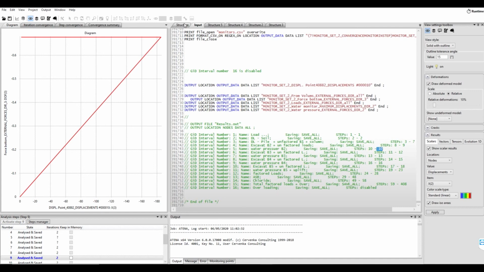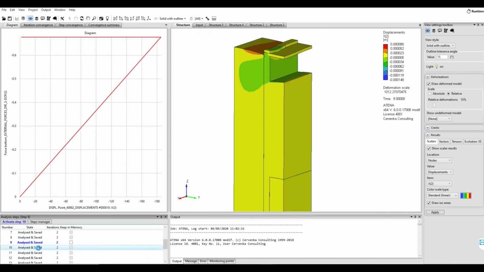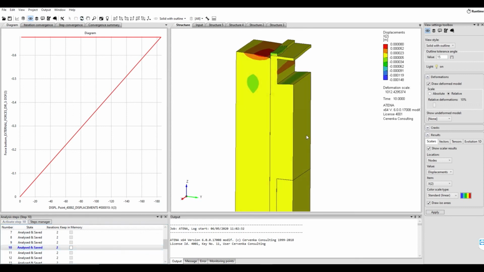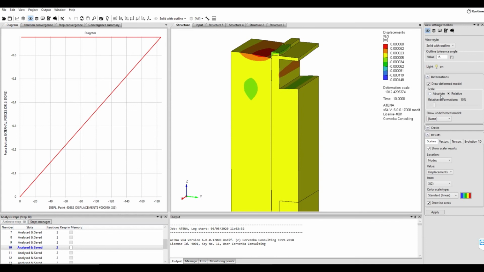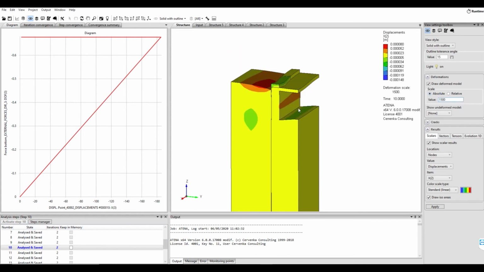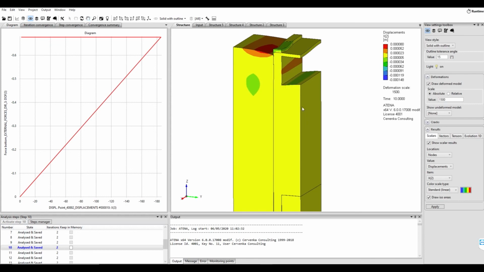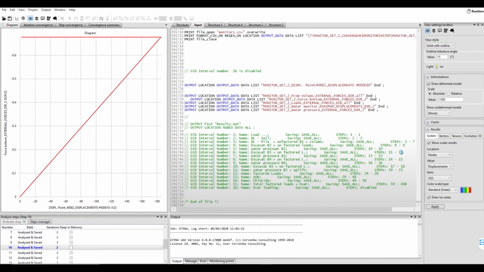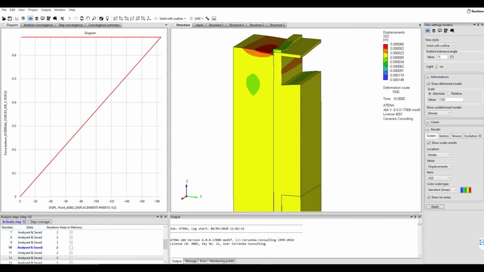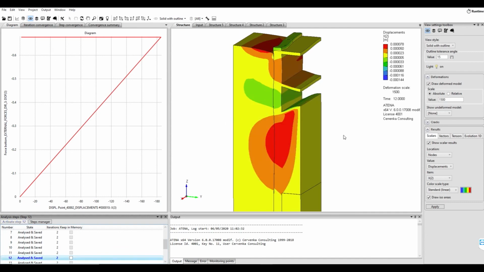If we go to step 10, we can also rotate a little bit to see it clearly, and it's always better to activate absolute in deformed shape. Let's put a large number, 1500, to see everything clearly. Again, interval number 6 finishes in step number 12. If we go to step 12, it is for excavating another part and building P3.